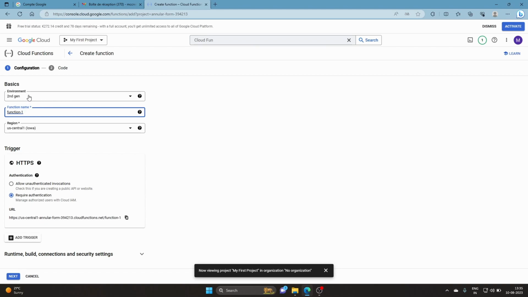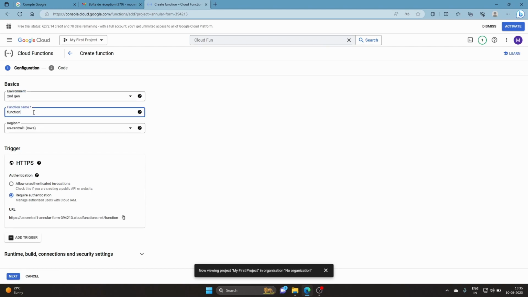So we will just now start with the basics. Gen environment, Gen 1, Gen 2. The difference between the two is the size, and I'll show you other things that you can do, like the timeout time. For example, I'm not sure, but I'll check. In first generation it's only 9 minutes, I'm not sure, but it's less. Second gen is like 1 hour, the timeout of the HTTP calls.